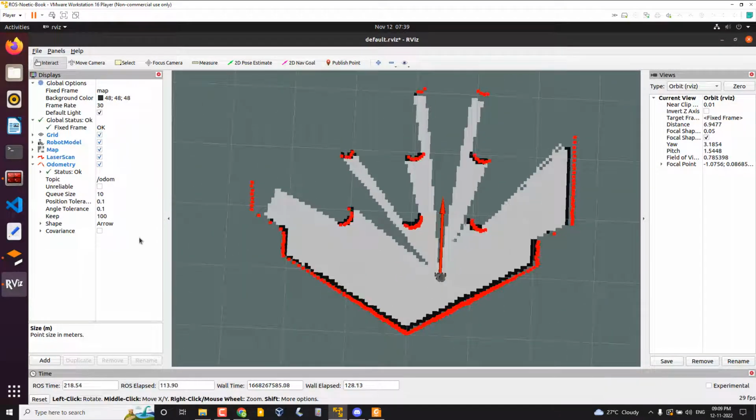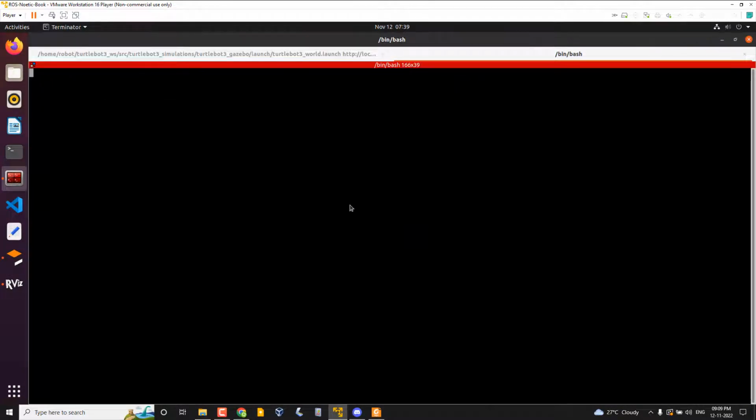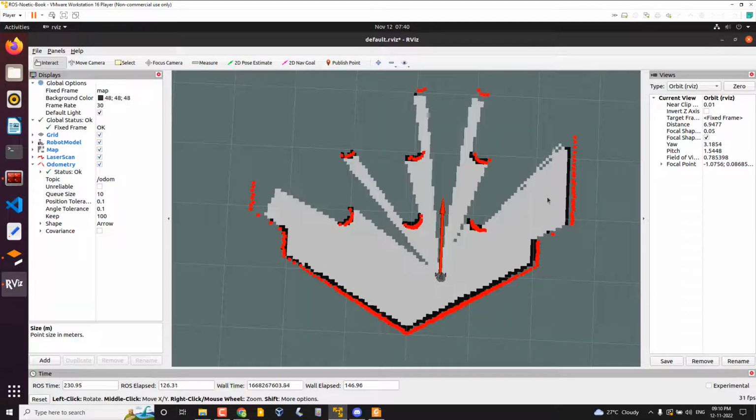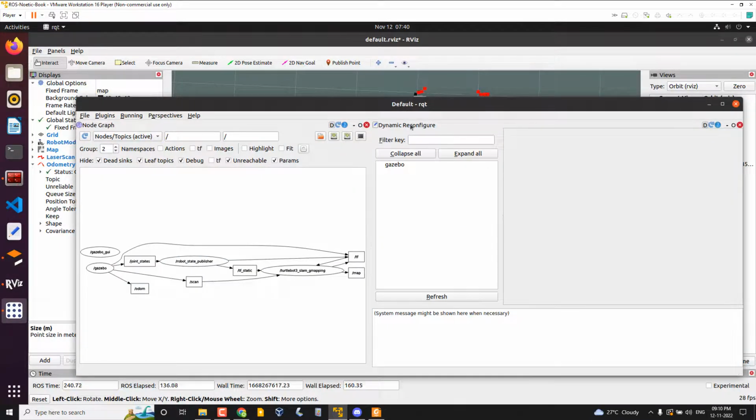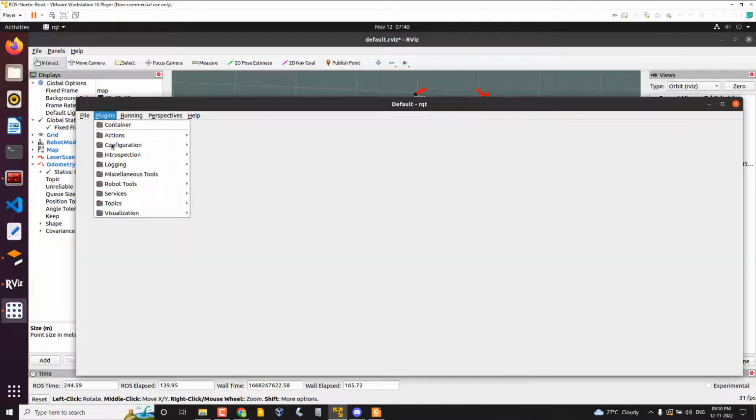Okay, so now what I'm doing is, currently the SLAM algorithm, SLAM gmapping, the FastSLAM, is active. And in order to work with the SLAM, what you have to do is, I mentioned that SLAM is mapping and localization, meaning you can move the robot manually, and it can map the environment, or you can load some exploratory algorithm. Then the robot will be exploring and keep on mapping.